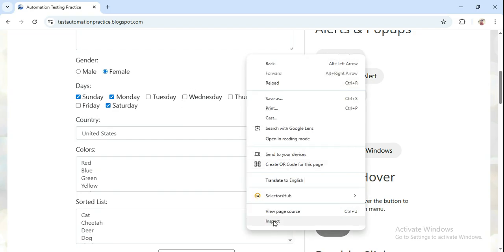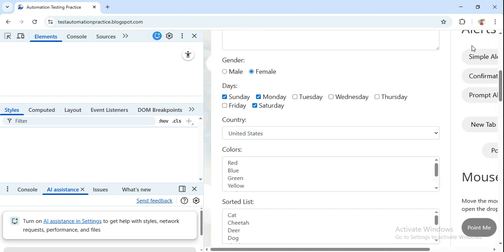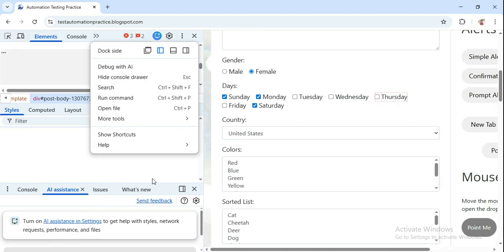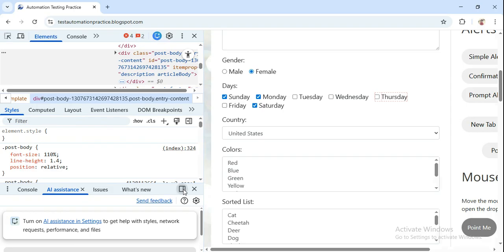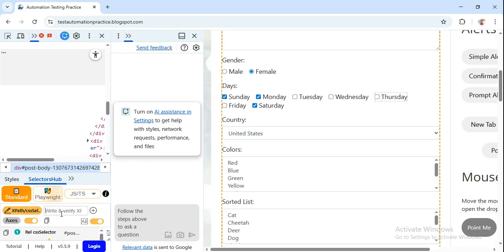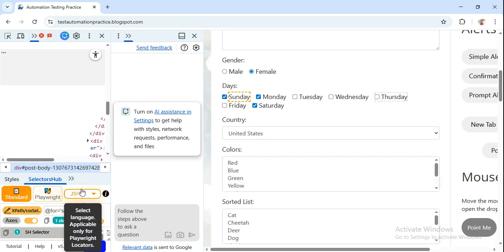In Selector Hub, paste whatever you copied and press enter. If it is highlighted, it means you have selected correctly.